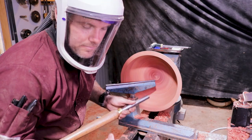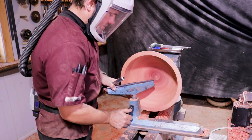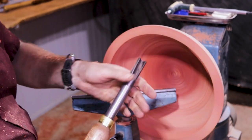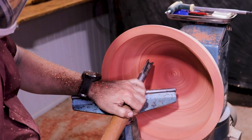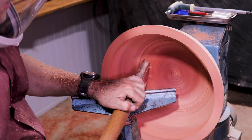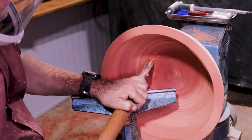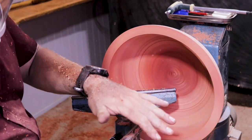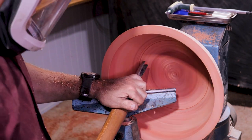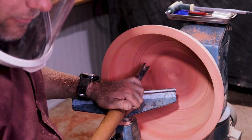It's not the best technique, but it gets the job done. I get the heel of the tool and I move it up and down. Just see those fine little shavings. My left hand's pushing. This is how I was shown. There's probably another way of doing it, but yeah.